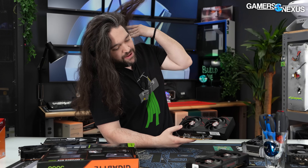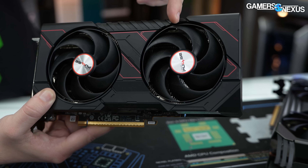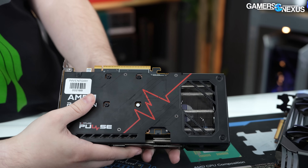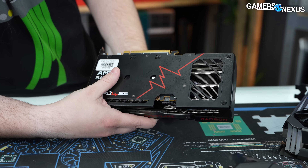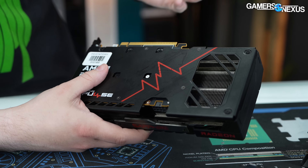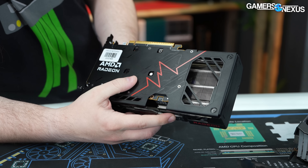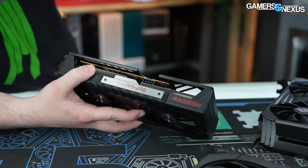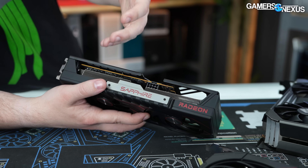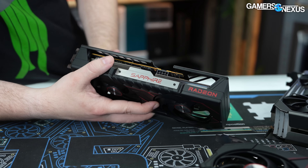For the card itself, it's a dual fan cooler. The PCB cuts off about here, partway through that second fan. It uses a flow-through design for the back. Flow-through here is not as important because the power consumption is less than 200 watts — it doesn't need a whole lot of cooling. The fin stack is vertically oriented, so the air is going to shoot up and out. Fortunately, they're not really blocking much of it, so we're kind of past those days where they used to pull the plastic down to block the fin stack.